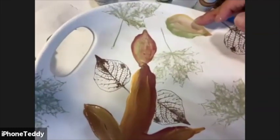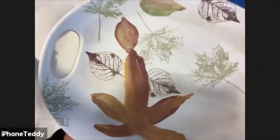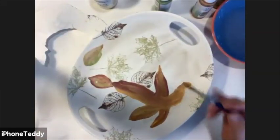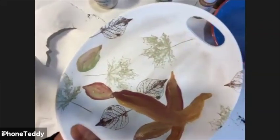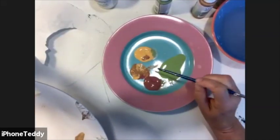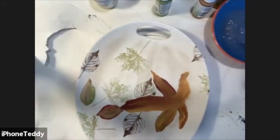I think I'm going to leave these more watercolory because I like the fact that it's going to give some depth to it. So I'm just going to do that one coat because I visually like it. You could do a second coat if you wanted to, and I probably will on these leaves. And I'm going to continue to float my colors because I like the darker edges. So each leaf is going to have a different combination of the cantaloupe, the cinnamon sticks, and the green thumb. And since it's your own plate, if you choose to float in a little bit of that Cracker Jack, who's going to give you an F on the project? Absolutely nobody. So then periodically, I'm going to rinse my brush out just so that I can kind of clean it up a little bit.